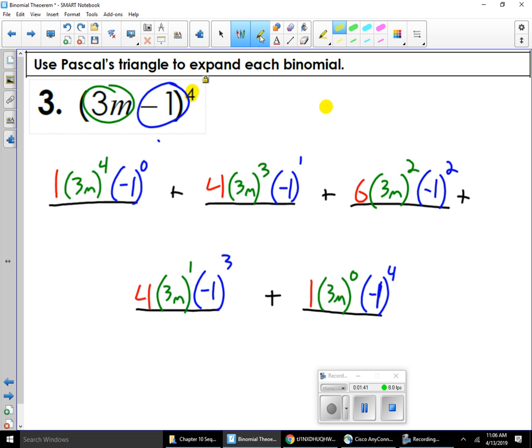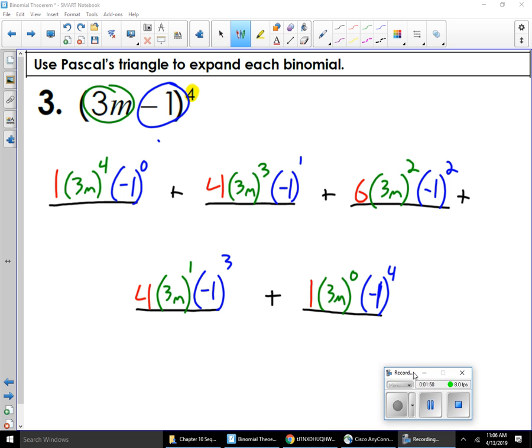All right. Important to go at some point and just double check your exponents. Hey, 1 plus 3 does equal 4, so we got that one. Same thing here, 3 plus 1 is 4, so that's good. 2 plus 2 is 4, so we're good there. Our exponents do all add up to that 4 we started with.